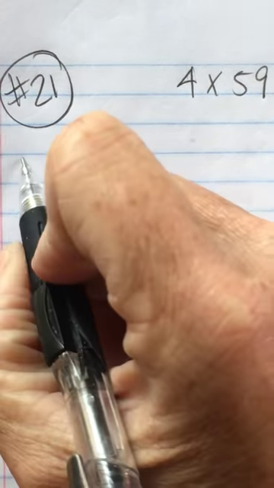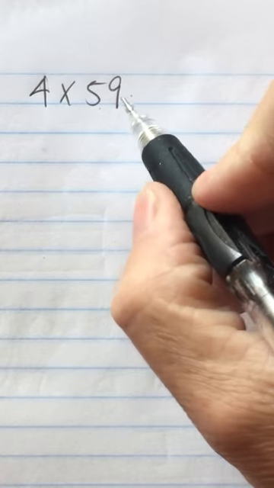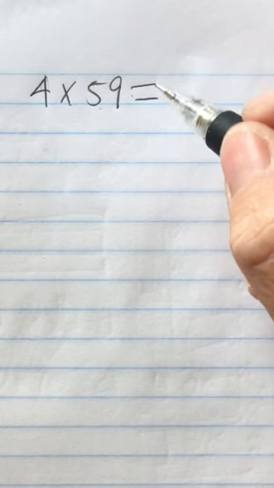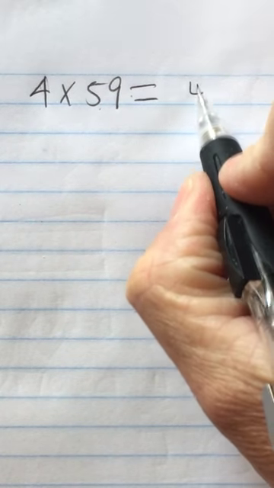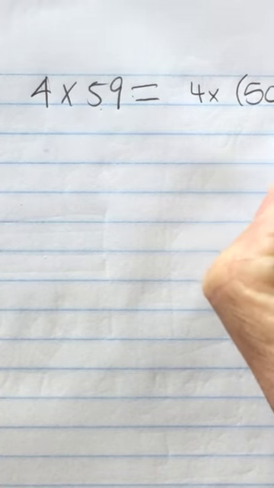So we're going to have to figure out each one to see if it works. Now, the first thing I'm going to do is I'm actually going to solve this myself, the way that I like to solve it. I hope you already solved it yourself, the way you like to solve it. And I'm going to go 4 times 50 plus 9, because I like the distributive property. Whoops, you can't see that, sorry. I like the distributive property.